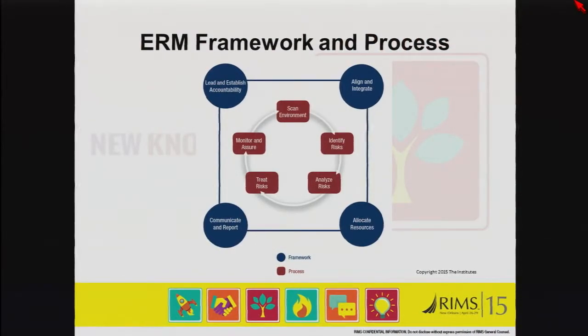And the steps are scan the environment, have ways to identify your risks, to analyze your risk, which often involves things like root cause analysis, ways to treat your risk, what do you retain, what do you transfer, how do you look at your risk in terms of offsetting each other in terms of the results, and of course monitor and assure. They'll plan, do, check, and act. It's a continuous process to plan, do, take actions when you need to, keep checking.